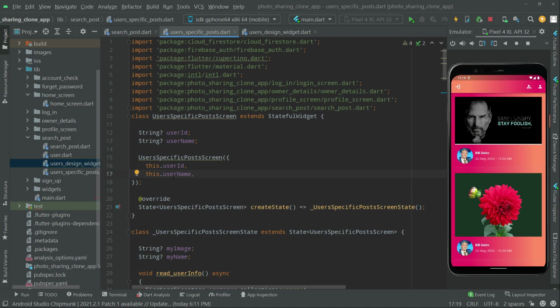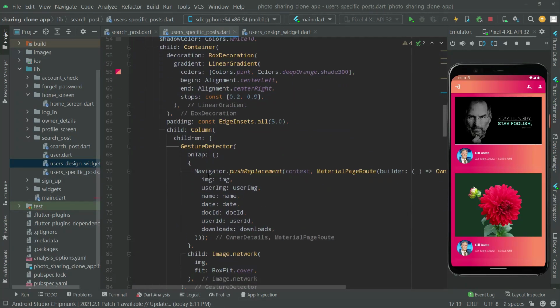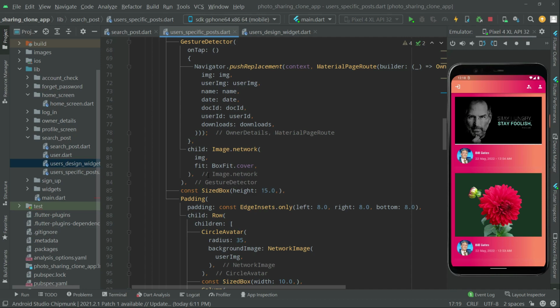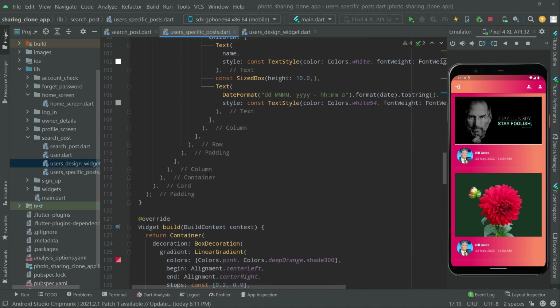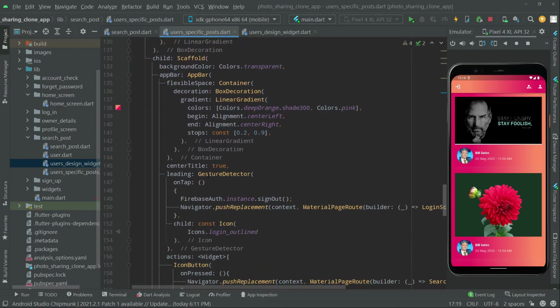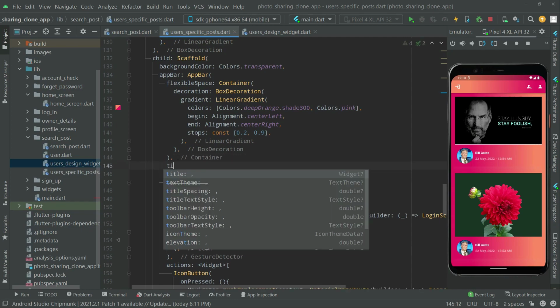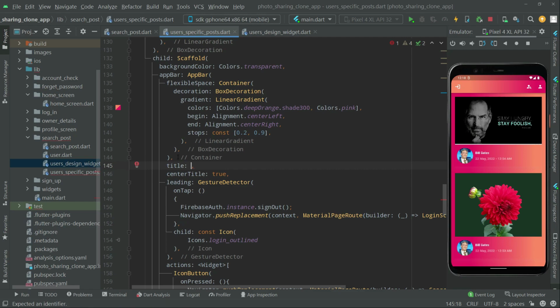Let's go down and we will add the title, okay, right in the user specific post dart. So right in here above this center title, in here we will add the title, and it's already set in the center, okay, because if you notice in here we set the center title to true, so it will be right in the center.